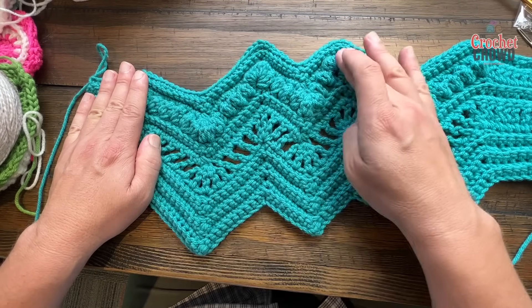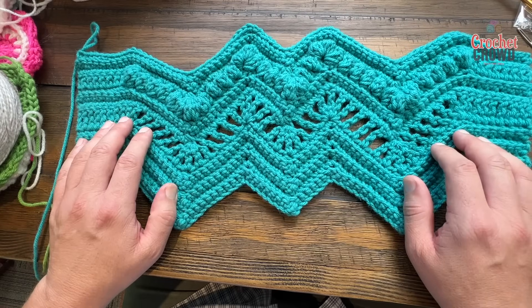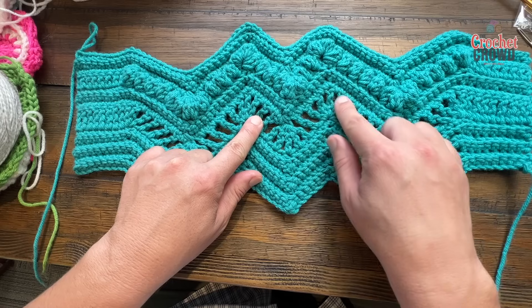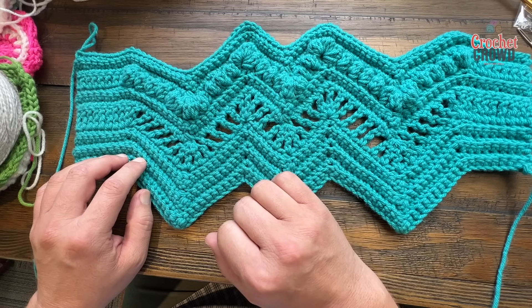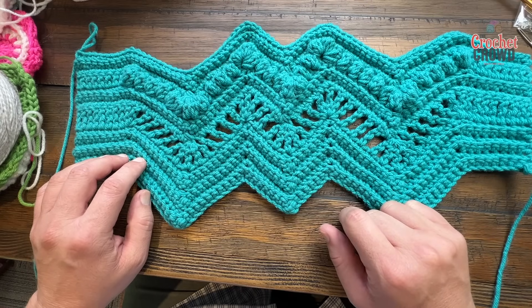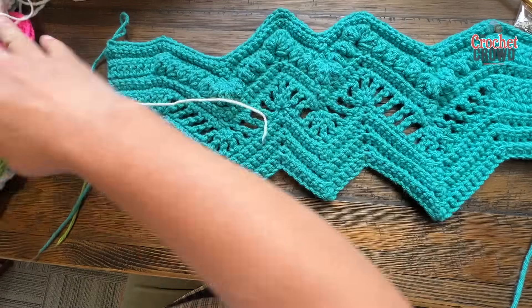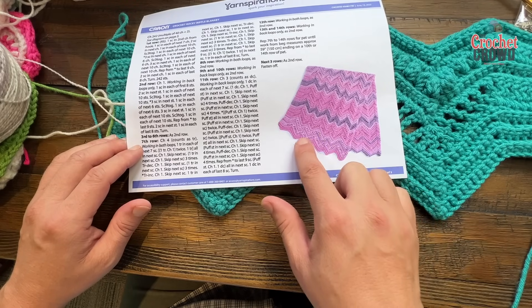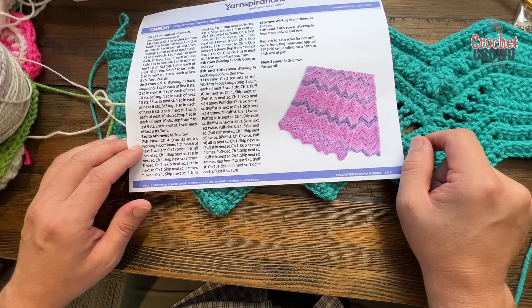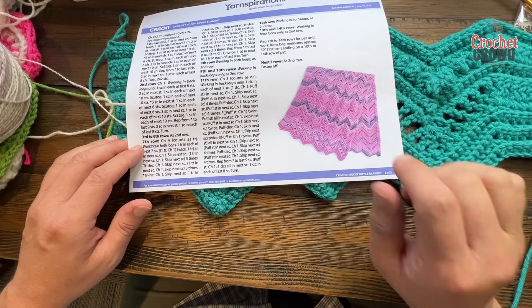After each deep gully there'll be a short one and then a long one. So short and long — that's what you're looking at. The hardest part is the puff stitches row, but it works out quite easily once you get the motion. I'm going to be using Caron Ripple Cakes on camera today. This sample here uses Caron Jumbo Ombre — the yarn changes color on its own and looks really cool. It requires five balls of Caron Jumbo yarn, and this blanket measures 50 inches by 60 inches. We'll begin using a 6mm size J crochet hook, though I'm substituting yarn and hook today just to demonstrate.